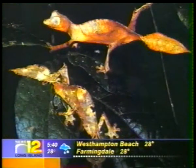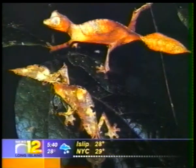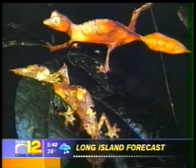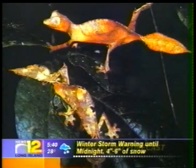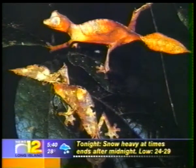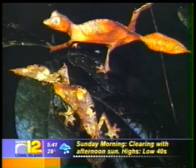Yeah, and we're on every continent as far as representing, and this is a leaf-tailed gecko from the island of Madagascar, which is off of Africa. Very interesting place as far as fauna is concerned, in that there's just a tremendous amount of species that have evolved on this island. This leaf-tailed gecko is a master of camouflage. This particular article was called Madagascar's Houdinis. Very misunderstood animal, and unfortunately vanishing from the planet, and this is the only place they exist. And the habitat is just being systematically destroyed there. Unbelievable. These beautiful pictures, gorgeous pictures.